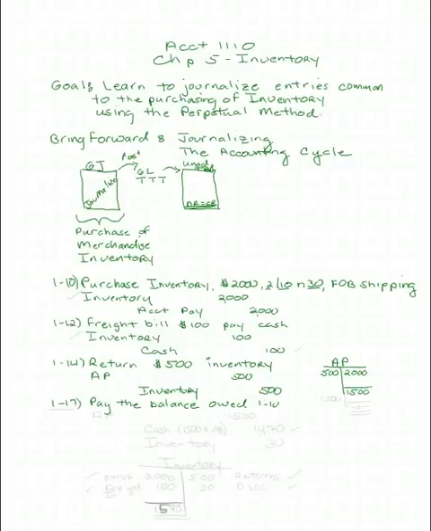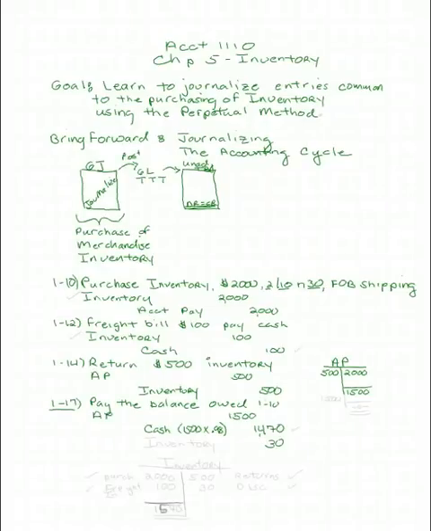Notice that we're paying it within the discount period, which was 10 days. That means that we are able to take the discount. So, let's see what you do with those hints. Go ahead and make the journal entry for me, put this on pause, and come back and let's see how you do. How's it look so far?